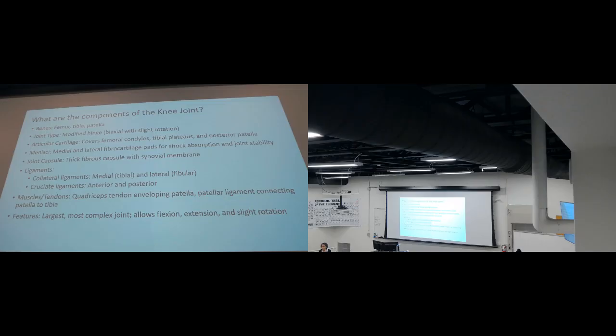If you have a lot of movement, more than likely the anterior cruciate ligament is damaged. That's the one that prevents the sliding anteriorly of the femur over the tibia. And for the posterior drawer test, it is the opposite. You push the tibia and the fibula. If you have a lot of movement, so like if this is anterior, this is posterior, then your tibia will slide over the femur like this. That is a positive sign for the posterior drawer test. And then we have another one called Lachman's, that tests the anterior cruciate ligament. But in general, you shouldn't have a lot of movement between the tibia and the femur.